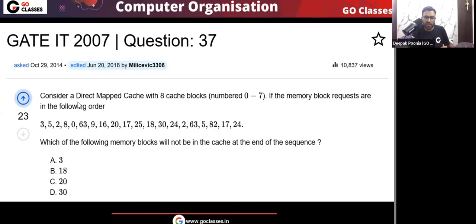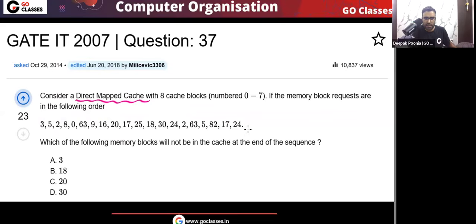It will save a lot of time, that whenever the question is related to direct mapped cache and also related to replacement, we are accessing blocks. You can see this is the block reference, block number request is given to you. In this type of question, for every block number you just directly find to which line number it will map to. So you just write the line numbers also here, and so on. Then you can solve this type of question very quickly.